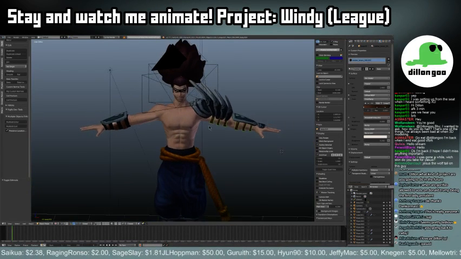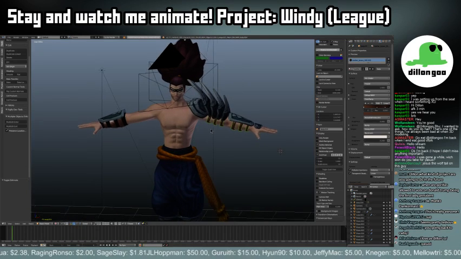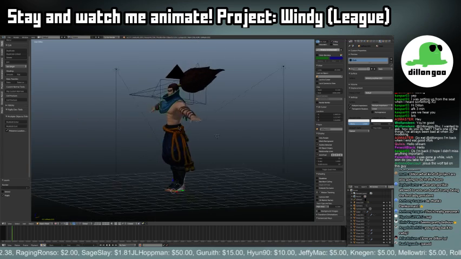But yeah, let's see. Got that done. He has the cowl. I need this over here. Bring that over.